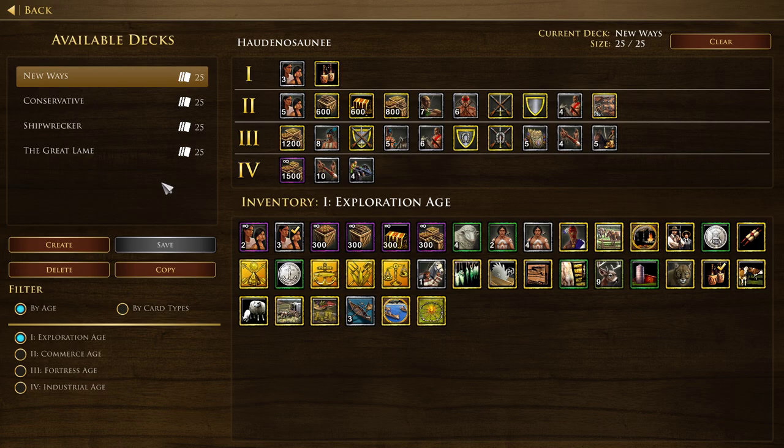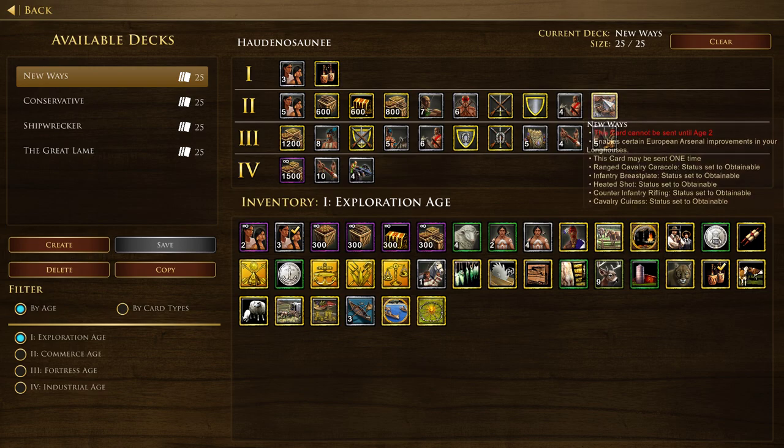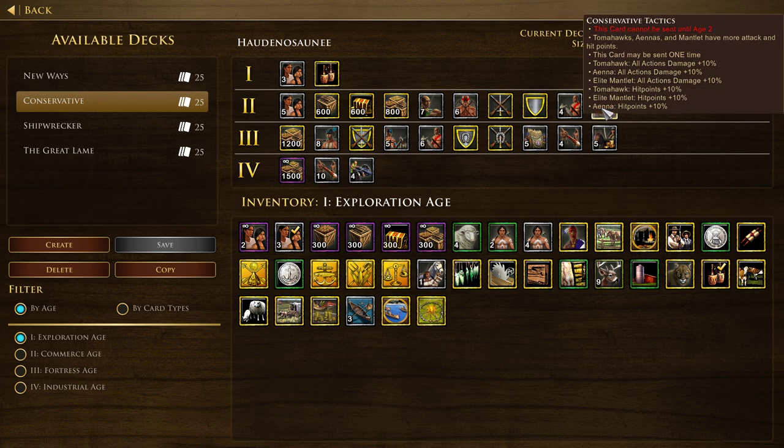Deck building is actually quite straightforward with the Iroquois. Really, in every game, I think you have two choices. Do you think in the matchup that you're going into, are you going to be fighting heavily in Age 2, or do you think you're going to go up to Age 3? And it really only changes one card, and it's this one. So New Ways is one option, and then Conservative Tactics is the other option.